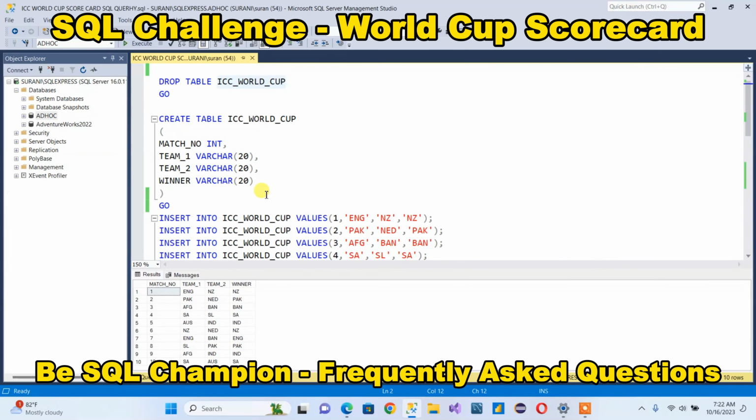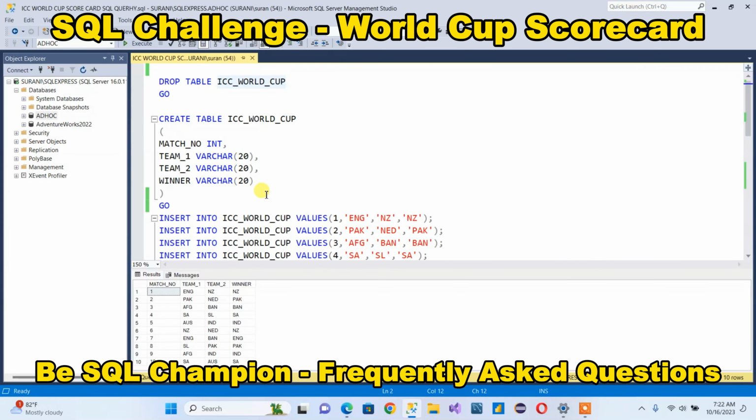Now my second target is I will use a CTE with the total matches played as. So this is my CTE table. Now out of this ICC table, what I want to get is team and winner. Here I will first use a query, select team, then I will put count star as total matches. So it will give me the total matches.